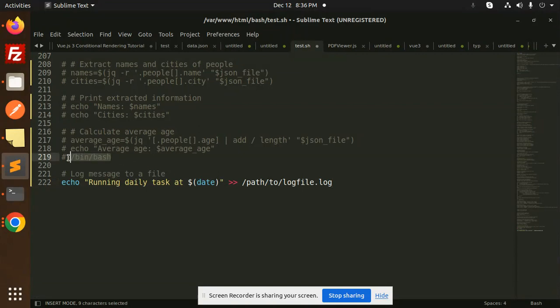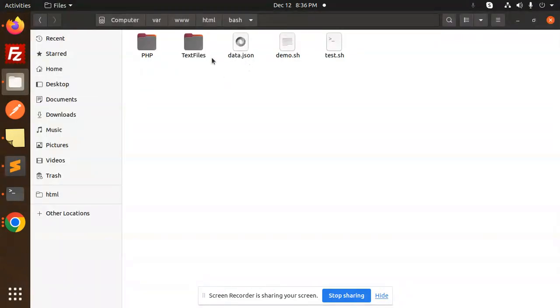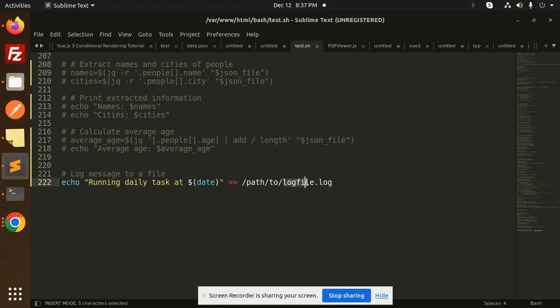Okay. So bin bash, we don't require this here. So here we have the path to your log file. I need to make a path for that one. So let me go and check the path. Here we check if the log file is there. The log file is not there, so let's create the log file, file.log.